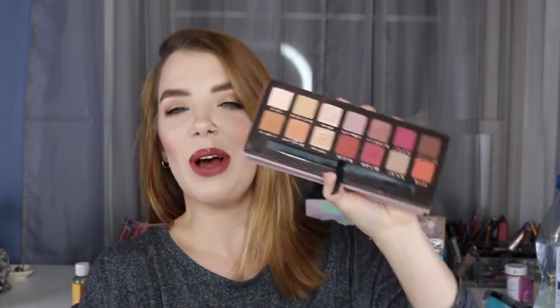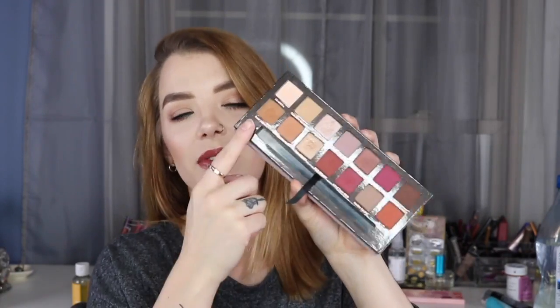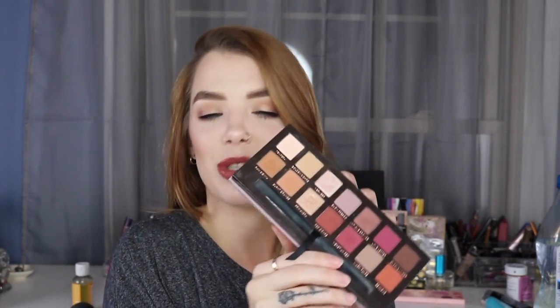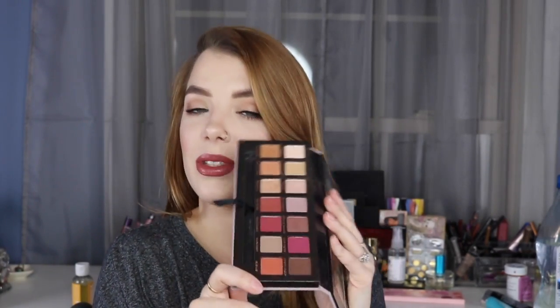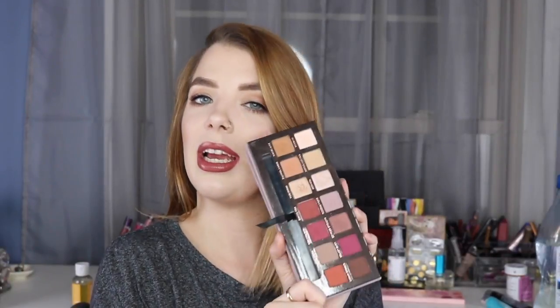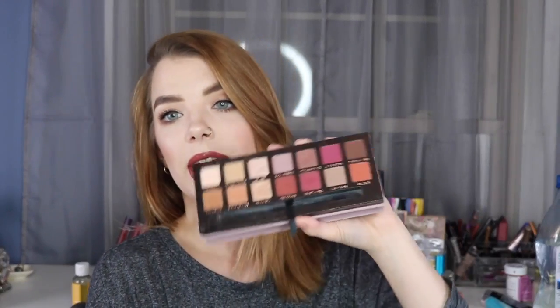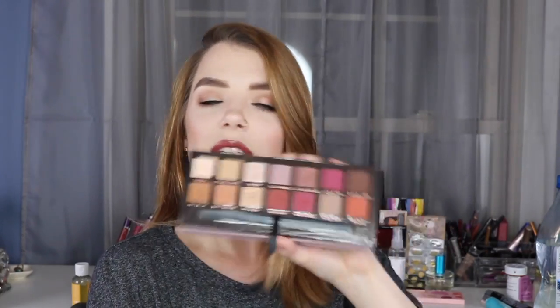I love, me with the mirror. I love these shades so much. I love the warmer ones, and then the berries and oranges. I love them. They are so pretty. This is expensive, I will tell you that. You are going to spend a pretty penny on this palette, but it's worth it. I can use it every day. I can use it on dramatic looks. I can use it on really natural looks, and I think it's great for events or casual, just everything. I love this palette. It's so good.